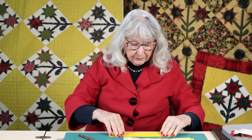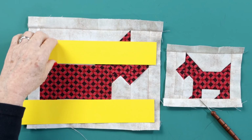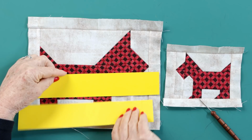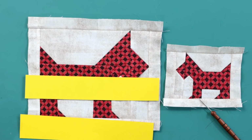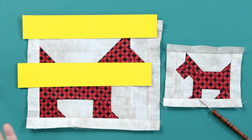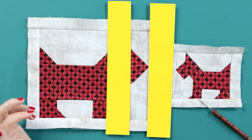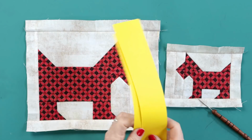I can make ears taller. I can make tails different. I can make feet longer. Once I work on a grid system, all the designs for that came from working on a grid system. What I'm going to do is show you something. So here's a body, and then here is a row that is feet, and then here is a row that has a tail and an ear, and then here is his nose. So let's look at that nose right now.